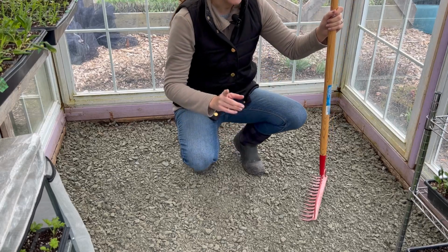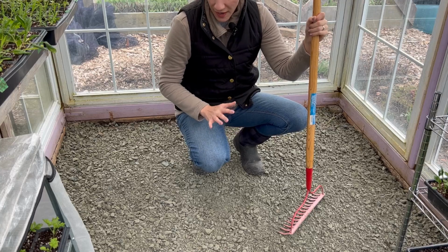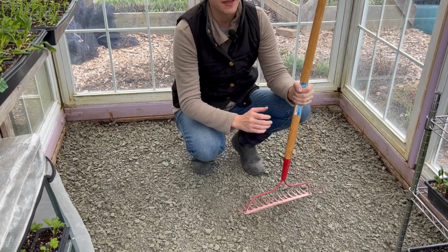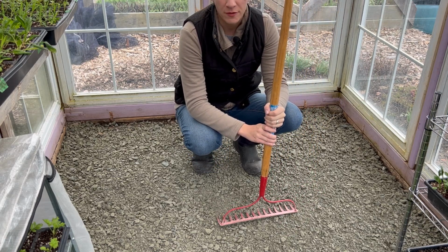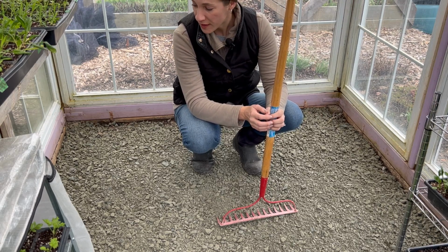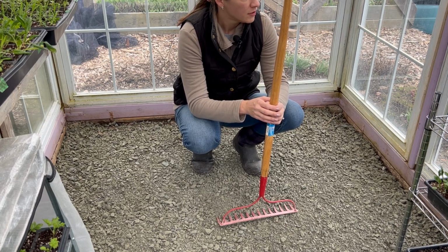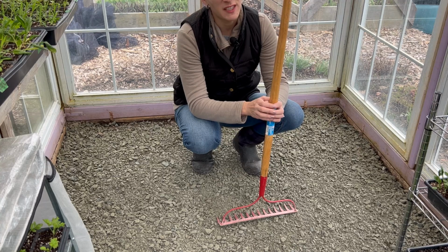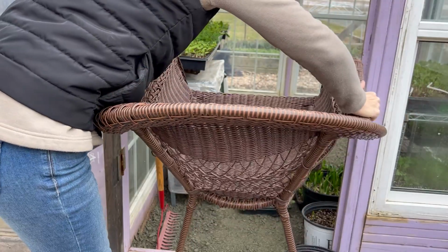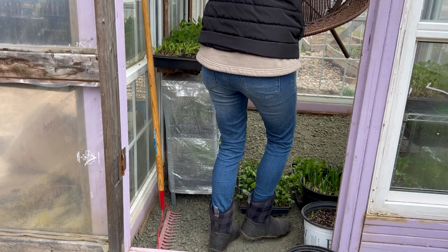All right, so this is definitely not a perfect job, but throughout the season of walking around in here, it's going to pack all this down. I can level it off really well and put another thin layer on top, and then we'll do some nice flooring with some of those patio stones I have. I have some bigger ones, but I also have hundreds of little red bricks that might look really nice. But we also need a good pressure wash in here too. So not sure if that'll happen in the spring or fall. It's really good to do it in the spring, just to make sure you're maximizing all the light that's coming in. But that being said, now that this backspace has been cleared out, I'm going to do something in here that I've been meaning to do for 5 years since I built it.